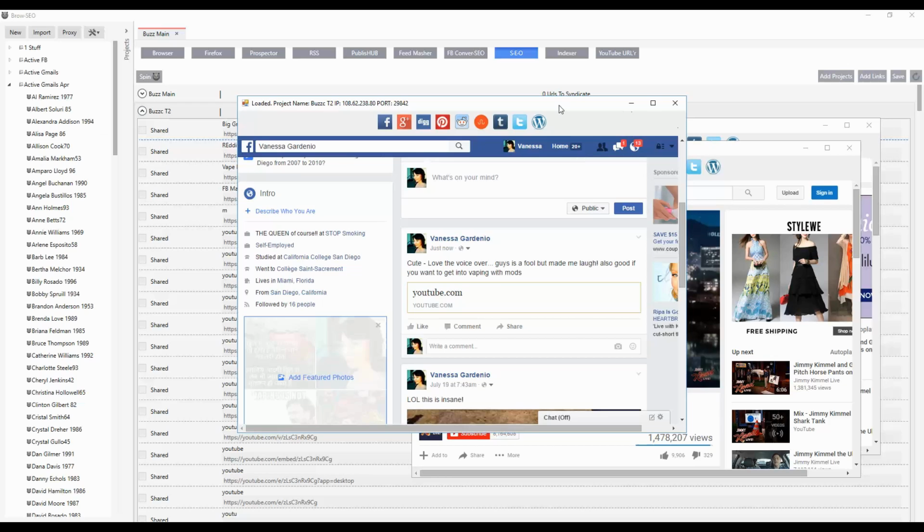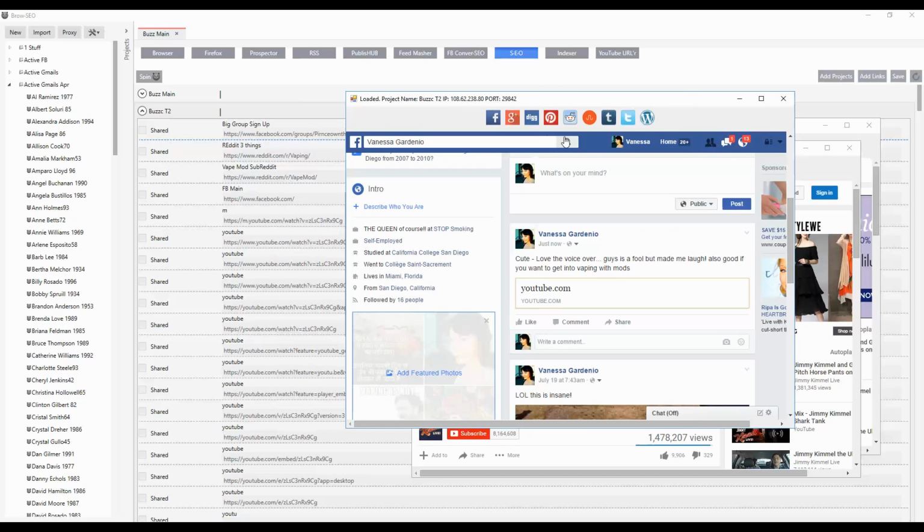Okay, so I'm not going to do it now because it's probably getting a little too confusing, but the idea is to embed it, index it, come back to the SEO module, and watch the video you've just embedded. All that engagement will help you get more rankings, and it'll help make sense that all these embeds and backlinks are real. So it's exactly what Google wants to see.